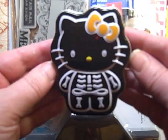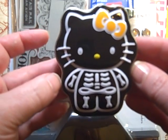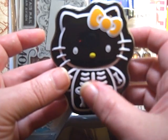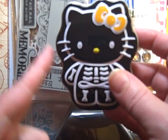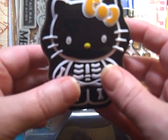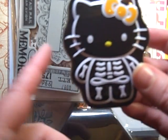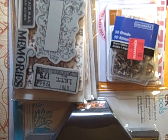First, look at this — it is so cute. It's got some little neon bones in it, and it's Hello Kitty for Halloween. When I got this at Joann's it was $3.99. I then saw them at Michael's for $3.49, so kind of keep your eye out on that. Plus at Michael's this week, everything with the coupon is 50% off.